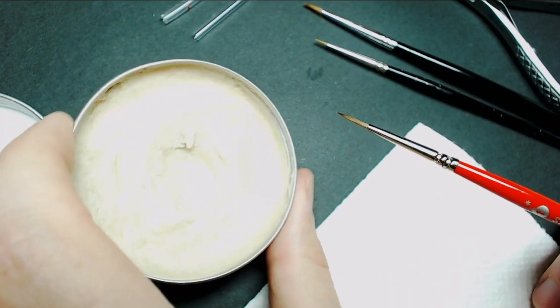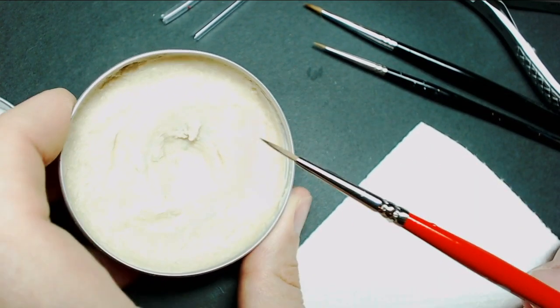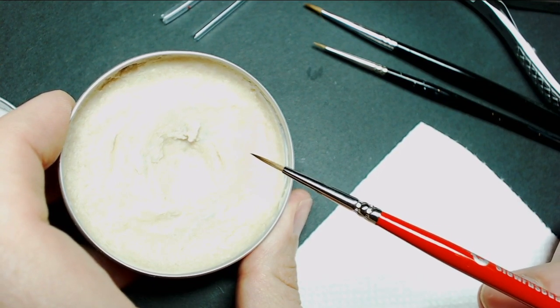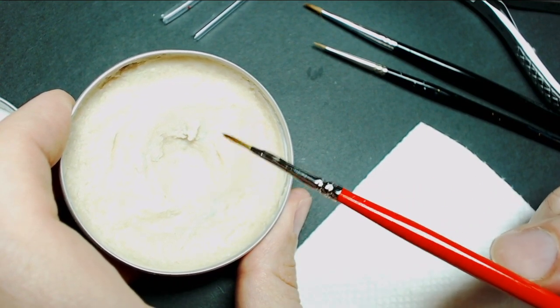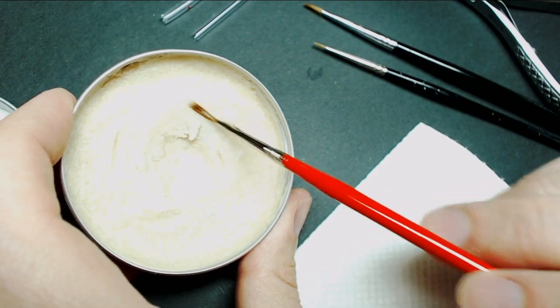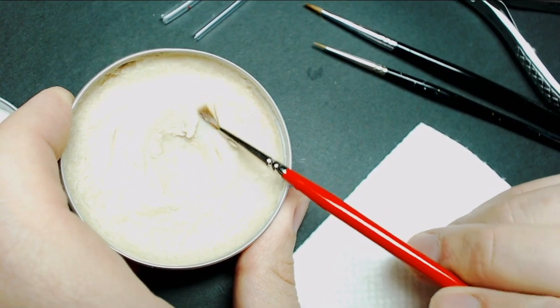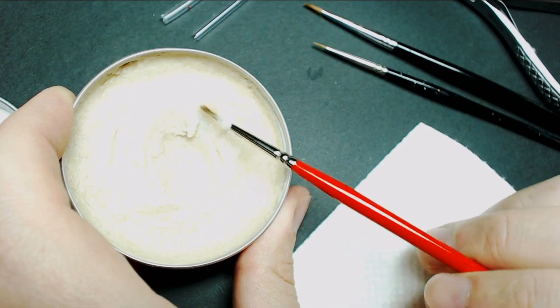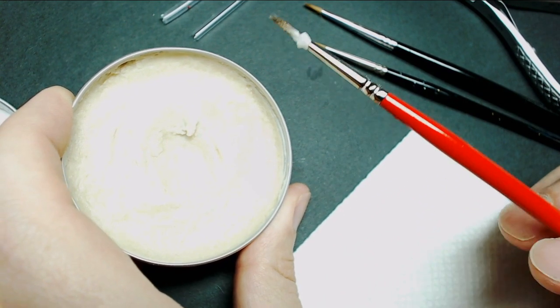Now I've taken the starch and activated it to get it loosened up, so it's not stiff. Now I can actually clean the brush. You think, oh I've got to clean a brand new brush? Yeah, you should clean a brand new brush. Even if it's synthetic, they put starch on some synthetics. You should always assume there's some sort of shaping starch on those bristles. I put a little water back on my brush off screen and I'm just going to get a little bit of the soap on there. This brush goop is pretty soft at room temperature. You can see it building up on the ferrule right there at the base. That's all you need.